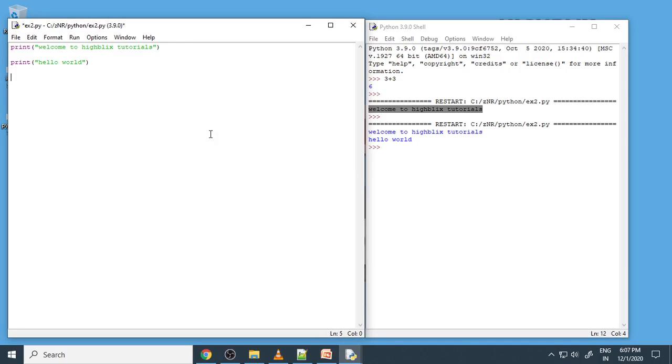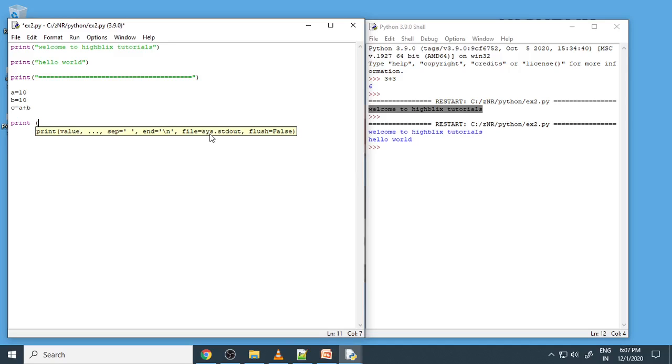Fine. So then let's say A is equal to 10, B is equal to 10, C is equal to A plus B. Then you can write print "total is", C. So again we can copy and paste it at the end.